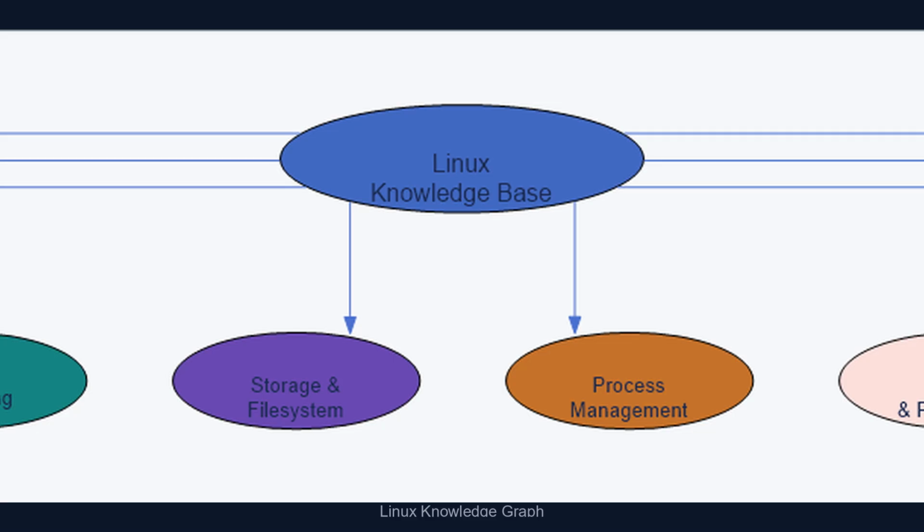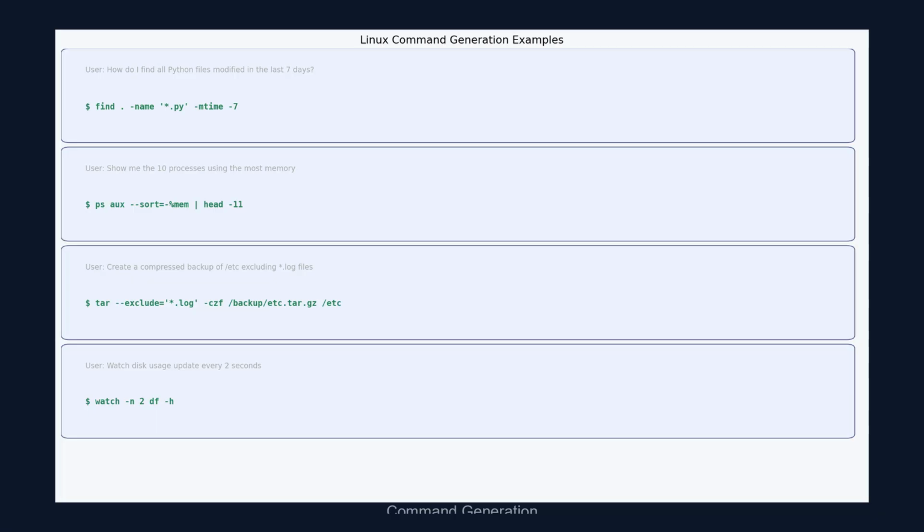Each domain has failure modes specific to distribution building: a misconfigured fstab entry, a missing network interface in the live environment, a systemd unit with the wrong dependencies. Mapping this before training tells you where your dataset needs depth. If one domain is underrepresented in your training data, the model will be weakest exactly there, and that weakness will show up in evaluation.